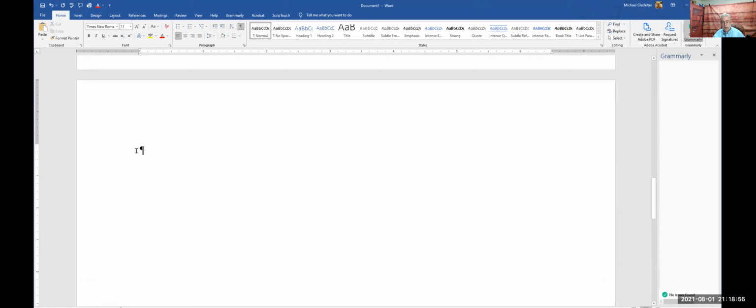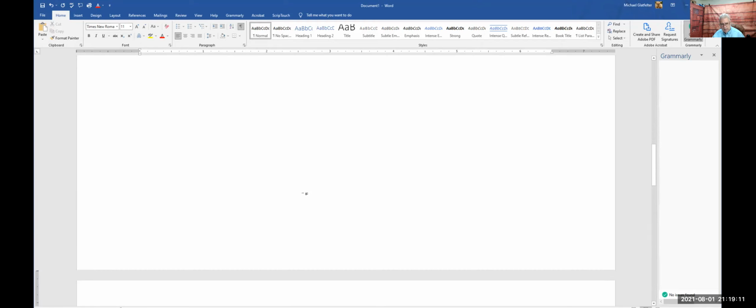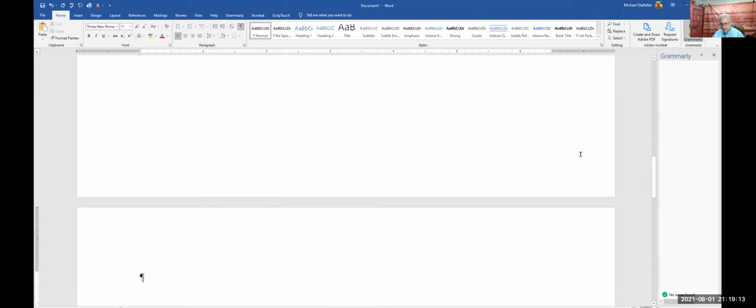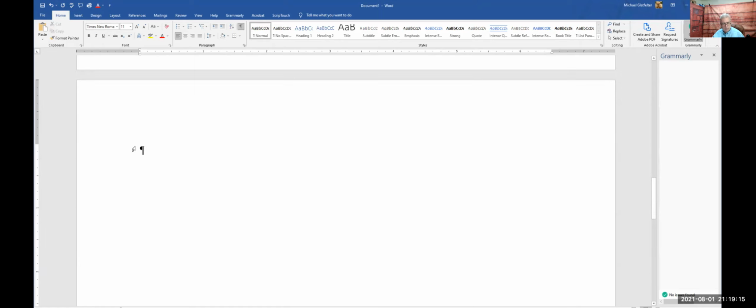In starting a brand new page, it's going to start with a paragraph. So you're not going to find any situations where that doesn't occur. If I'm typing away and I get to the edge of the paper, I just keep typing, it goes to the next page, keeps going and going and going.